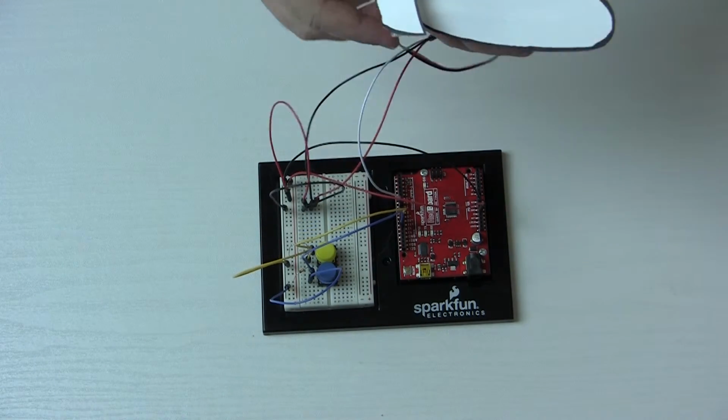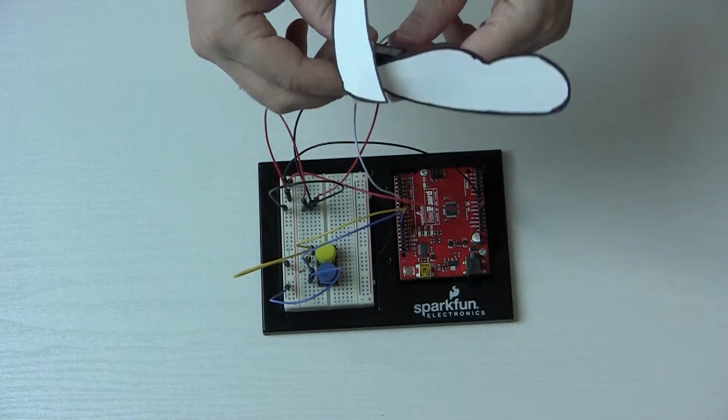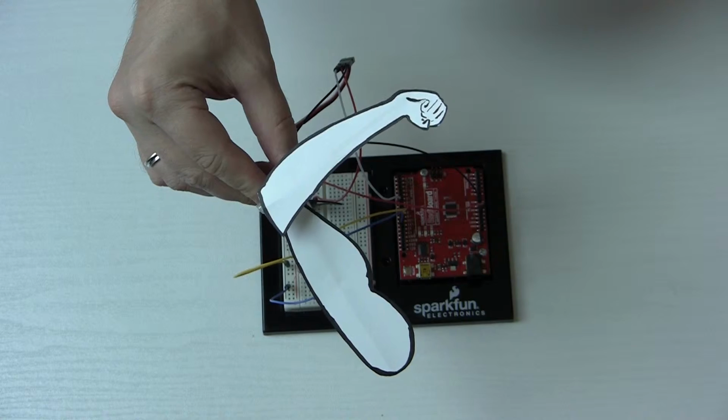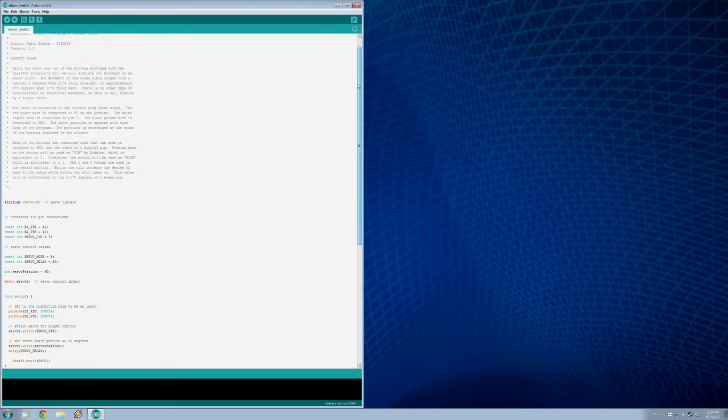We can push some buttons to control it, but we need to control that with some behavior in our IDE. So why don't we take a look at that right now? Alrighty, here we are in the IDE. So you're asking, what's this program here?